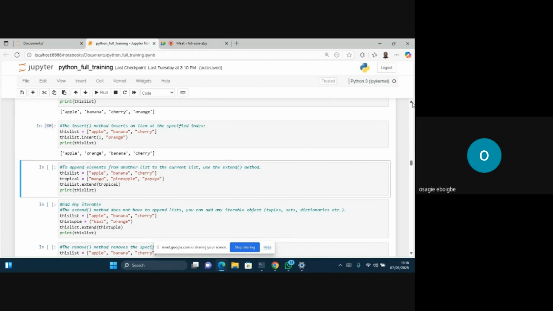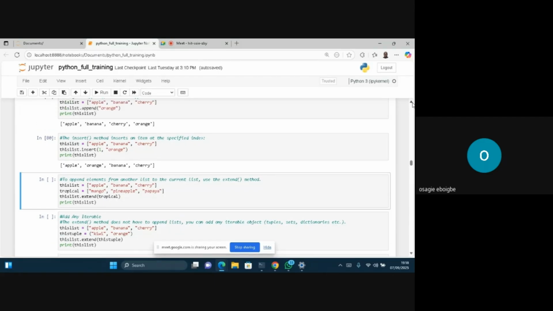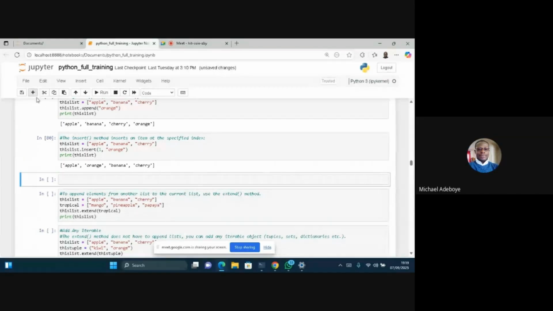I told you about methods: if you don't put brackets after the name, it is just an attribute, but when it comes to a method, you put brackets like this. Let me explain here. If you write a list like this and you put extend, it is just an attribute.